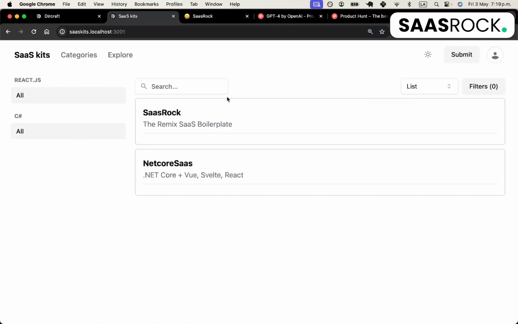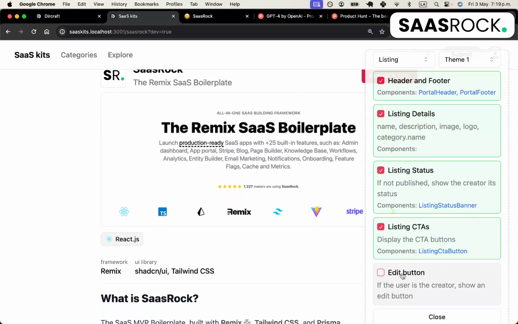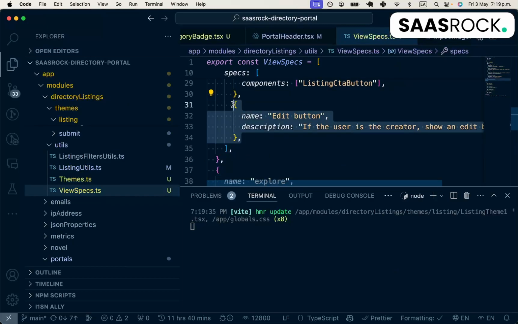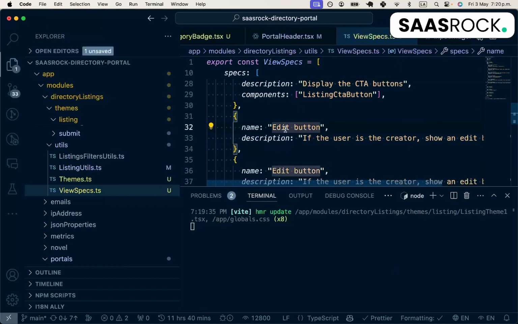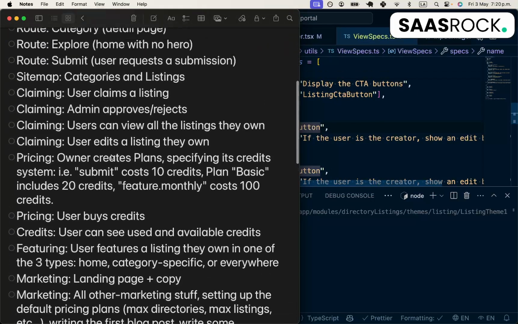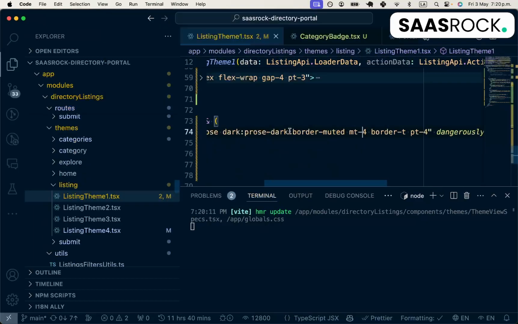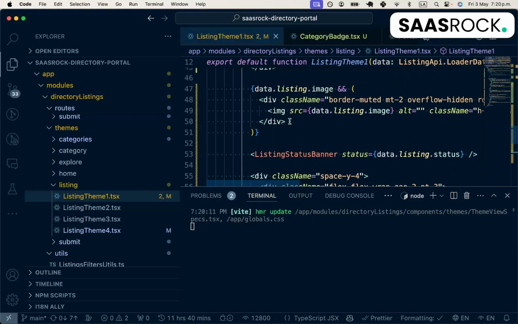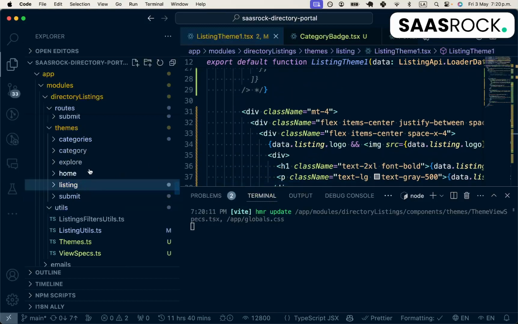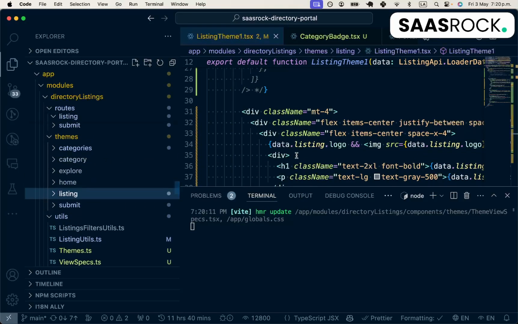So now let's go to, I need to check listing details, and we need to add the edit button. And actually, we need another spec for this view called bookmark. Well, bookmark is not on the roadmap, so maybe I shouldn't add it because it will keep expanding the backlog. So I'm just going to leave the edit button and put the button to go to the edit route. So maybe I should create another edit route, but that shouldn't be on the theme. Maybe that should be like a fixed thing to do.